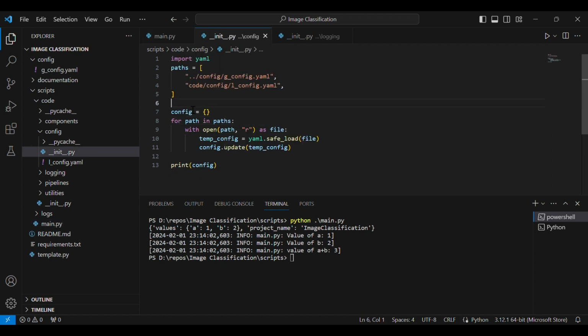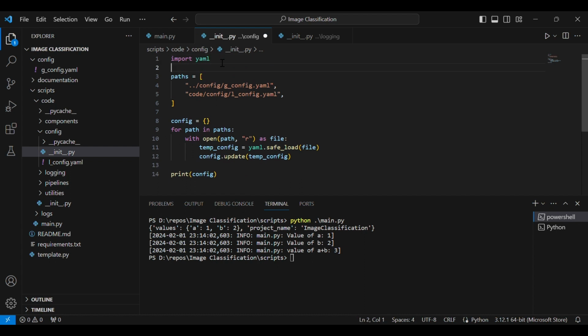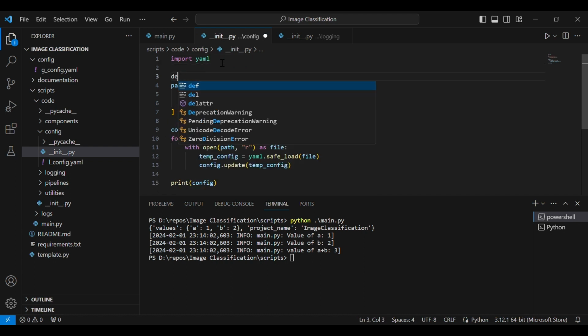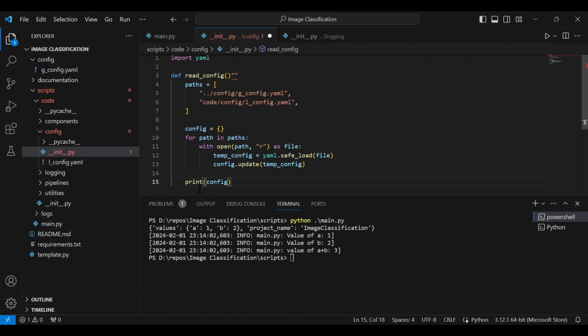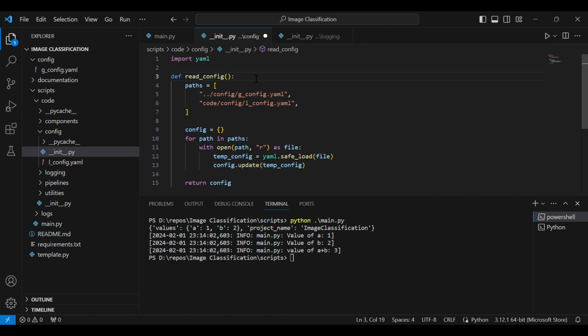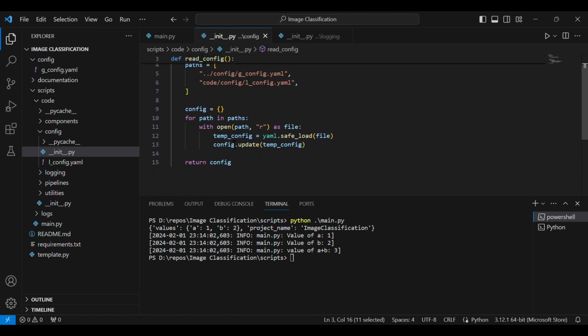What I can do more here is create this as a function. Why should we do that? I'll tell you why. Okay, now whenever I call this function, it will automatically run this whole thing.